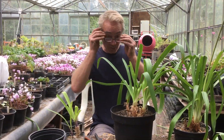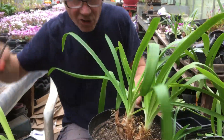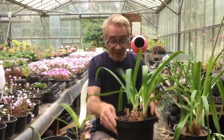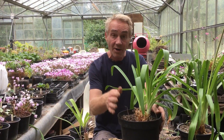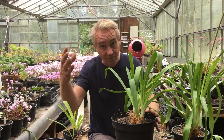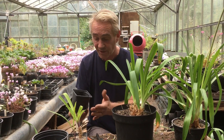And we'll just tidy this one up a little bit - just chopping off these nasty bits of leaves, making sure that the rest of the leaves are quite clean as well. It's important for the plant to be able to photosynthesise well. And now we're going to give it a little bit of food. Anything that you grow in a pot will eventually run out of nutrition. Water is okay - it can photosynthesise, turning water and the carbon in the air into sugars that the plant feeds on. But there are basic nutritional things - nitrogen, phosphates, things like this - that the plant needs to grow healthily. So what we're going to do is give it a little bit of a feed with a slow release fertiliser.